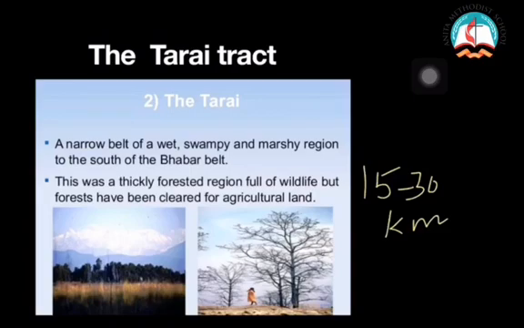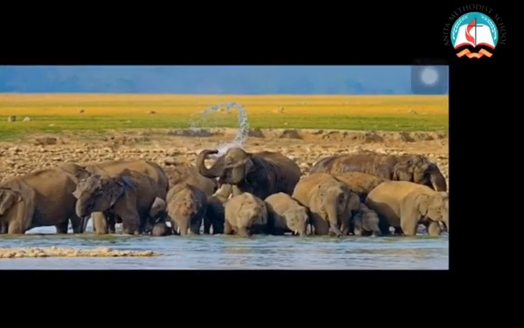The Tarai is wider in the eastern parts of the Great Plains, especially in the Brahmaputra Valley, due to heavy rainfall. In many states, the Tarai forests have been cleared for cultivation.